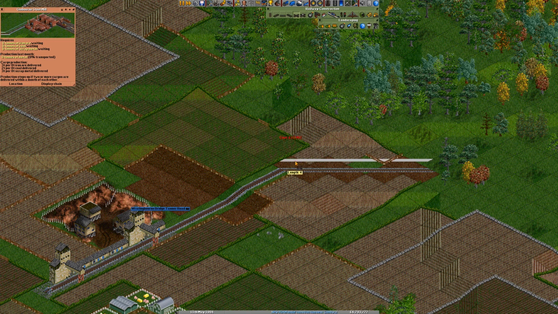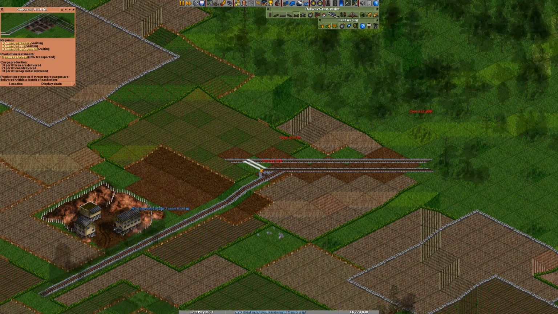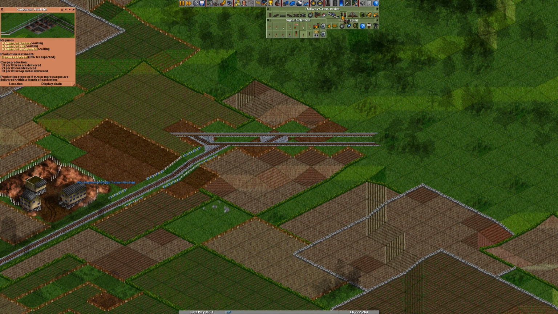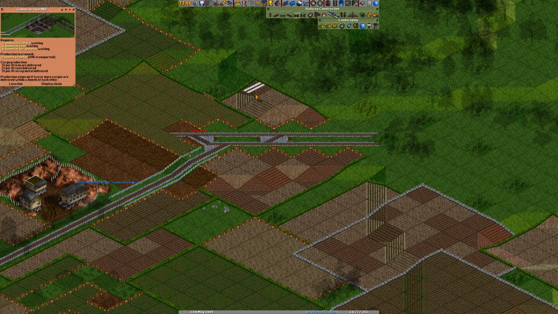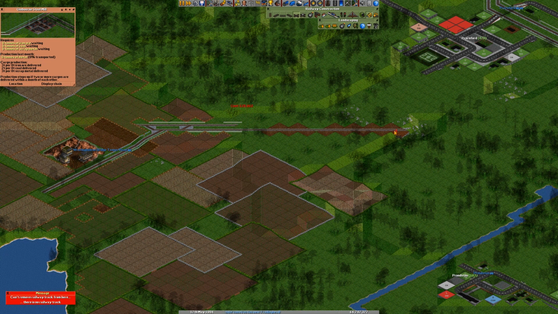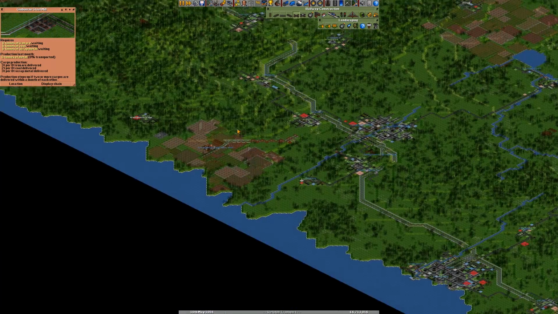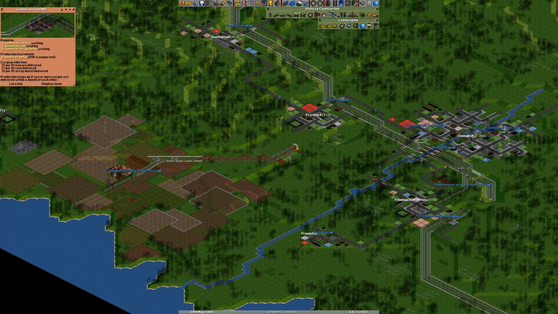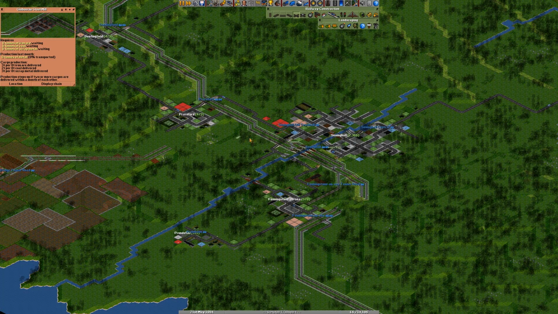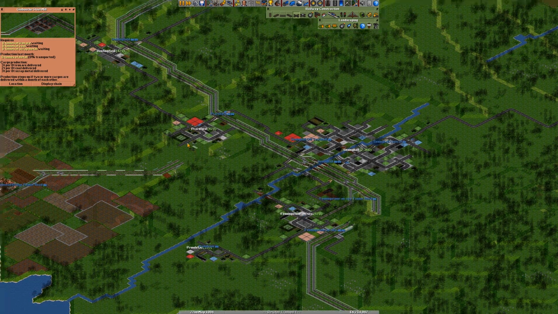We'll have it as a double track up to this point, and that will be single from there. So we'll just leave that as it is for now to build onto. And this is going to have to go left. So, in fact, it depends on how we want the branch line to fare. If the branch line is for trains going this way, we're going to have to make a triangle junction.